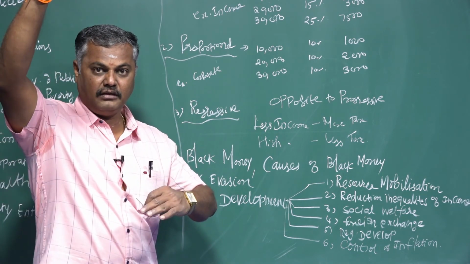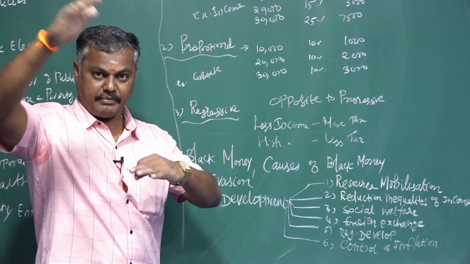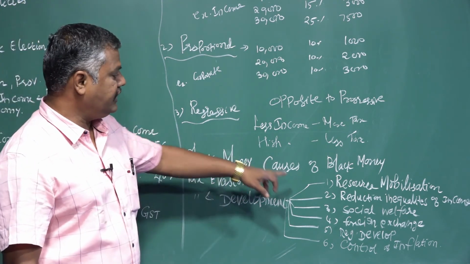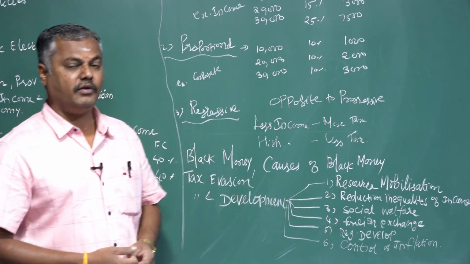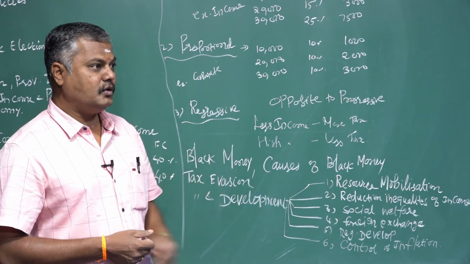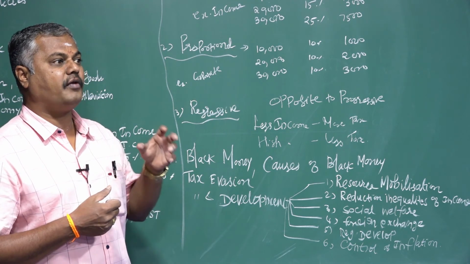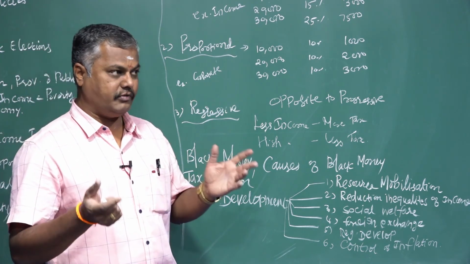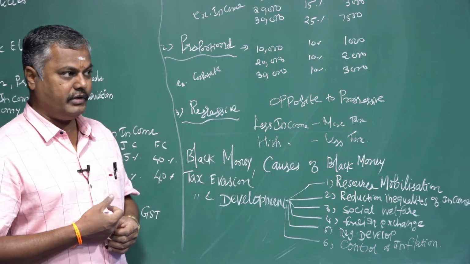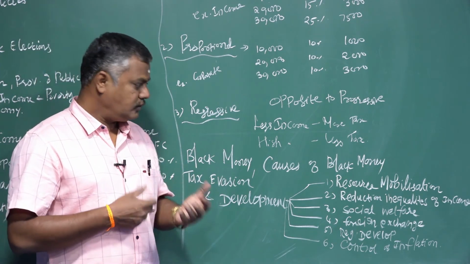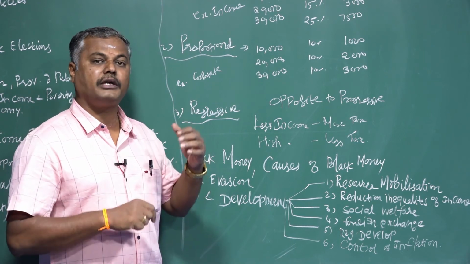So we must bridge the gap. I mean, reduce the gap between the more poor and more rich. That is called reducing inequalities of income. Isn't it okay? That's the meaning of the second point. So reduction of inequalities of income. Taxation follows the principles of equity, I mean the equality. The direct taxes are progressive in nature, that's very well. Also certain indirect taxes such as taxes on luxury goods are also progressive in nature.